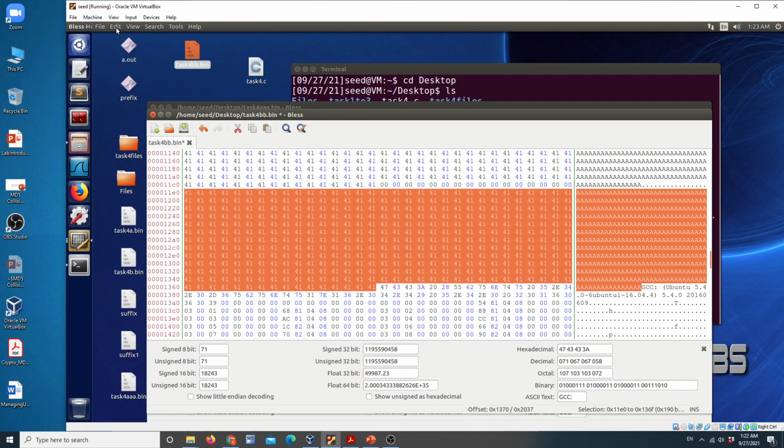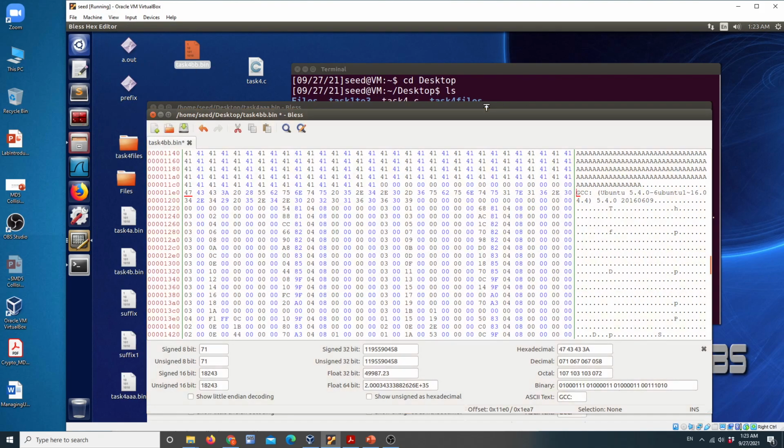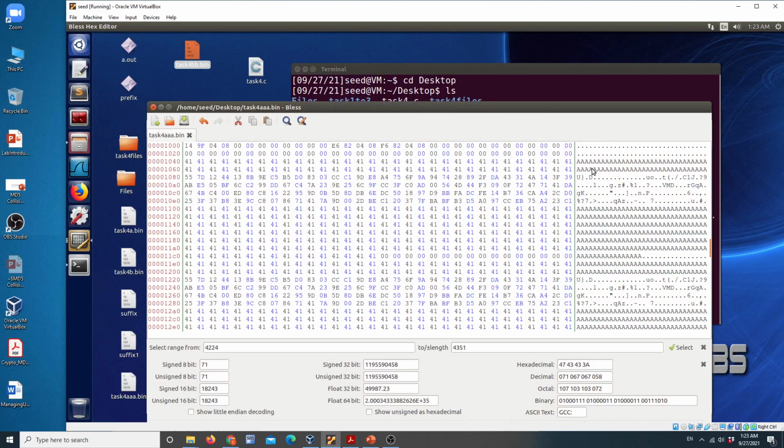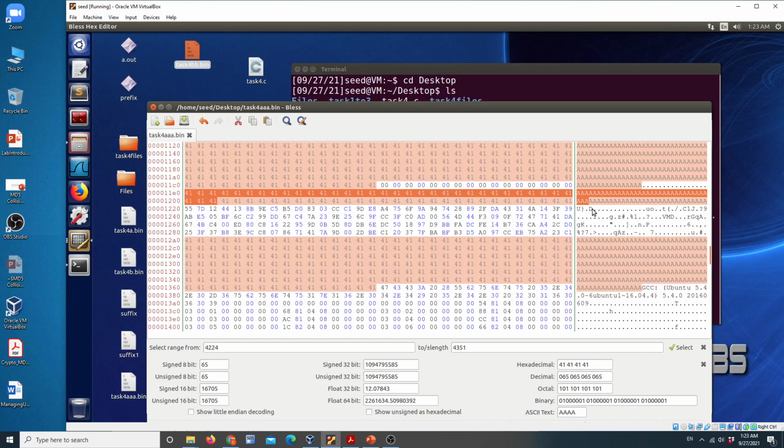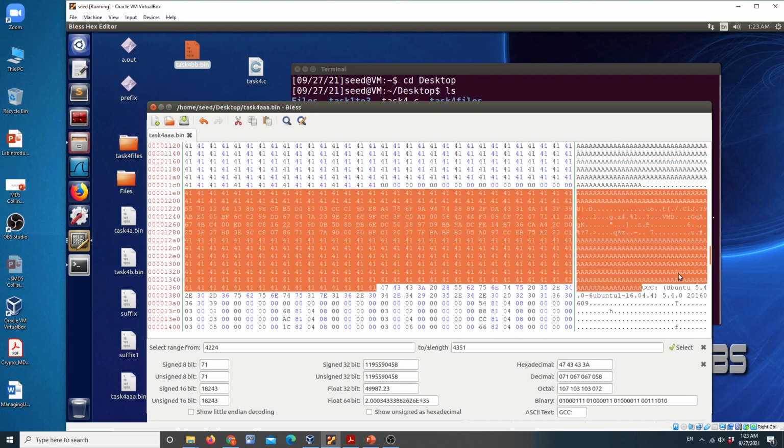Right? Delete. And then we want to copy the whole array Y here. Make sure the file is the correct one. Copy. Right.